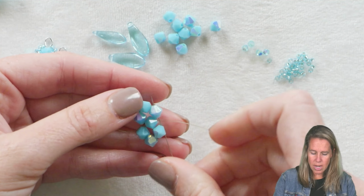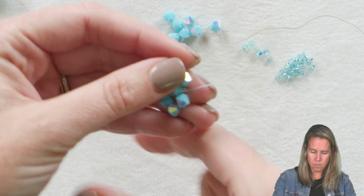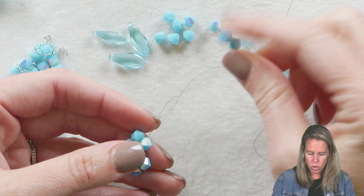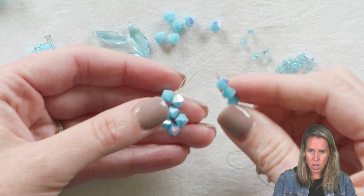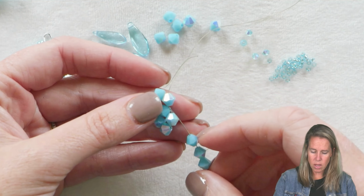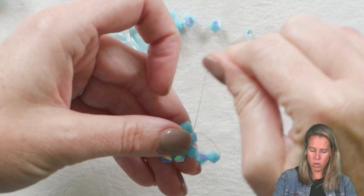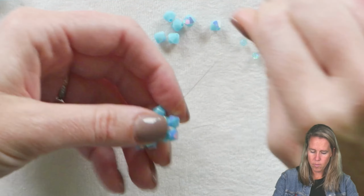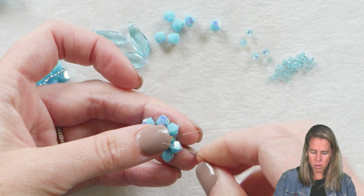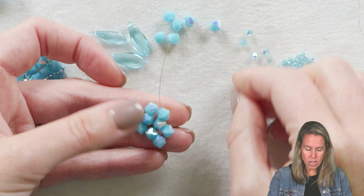Now you're going to sew over to the next bead in the original 4 bead unit. From here coming out, we're going to do again 1, 2, and 3 beads. Just like normal right angle weave, your needle and thread are going to go into the bottom of the bead that your thread is coming out of. So it's going right into that bead there, and you're going to create your next right angle unit. So see how I spun this. Spin it, go through your next bead in your original 4 beads, and then once again do the same thing.